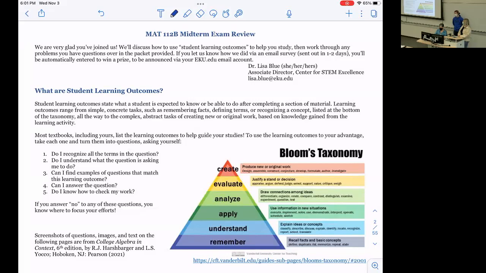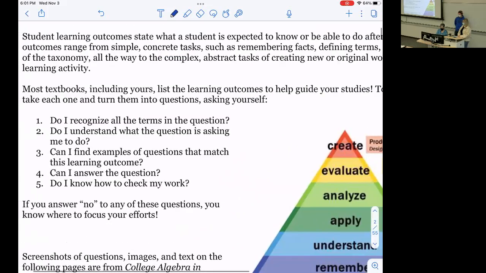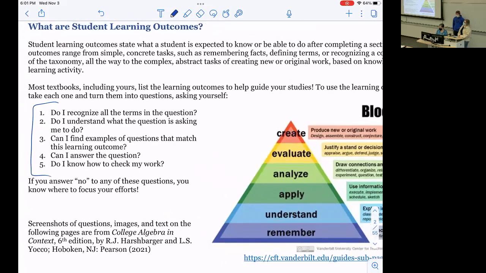And what we're going to do tonight is use these student learning outcomes to guide our practice on these problems. I really like organizing our reviews according to these outcomes because they follow Bloom's taxonomy, where the lowest level is to say, do you remember what the compound interest formula is? Can you write that out for me? Do you understand how to solve for one of the variables in the compound interest formula? Can you use what we know about logarithms to describe the Richter scale?